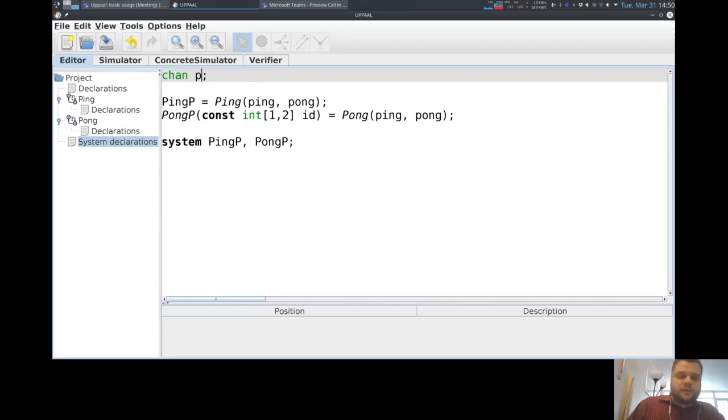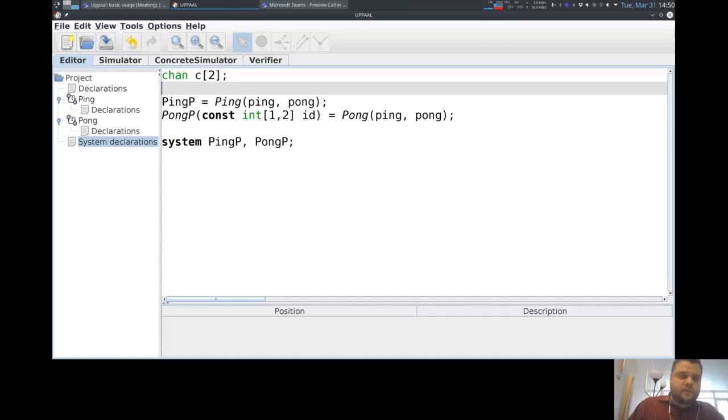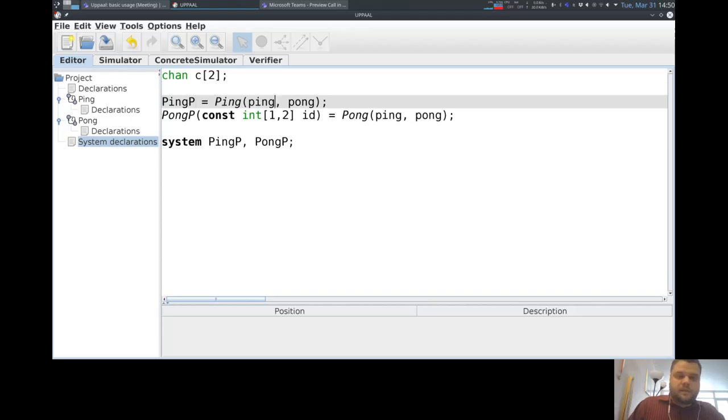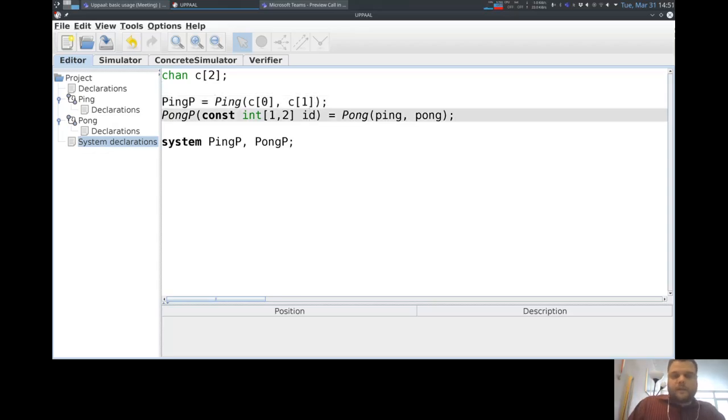Sometimes the model can be quite complicated, and maybe I want to have an array of these. So for example, I have 2 channels, and I will use the zeroth channel over here and the first channel over here. In this case it does not make sense, but we can actually use this identifier to select which channel we actually want.